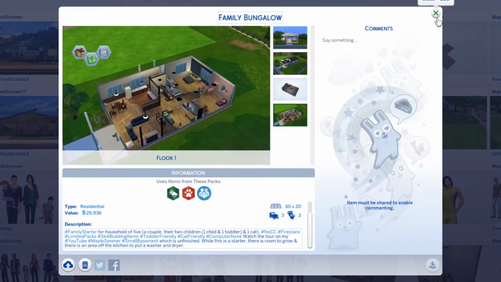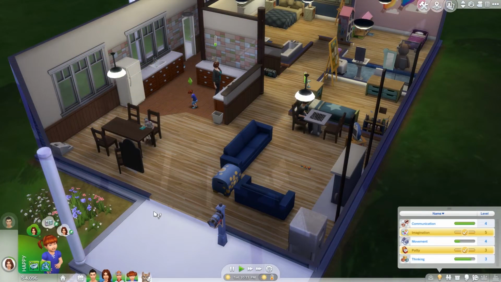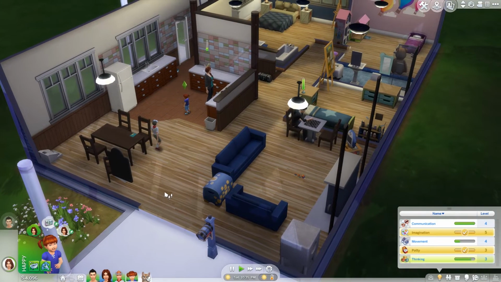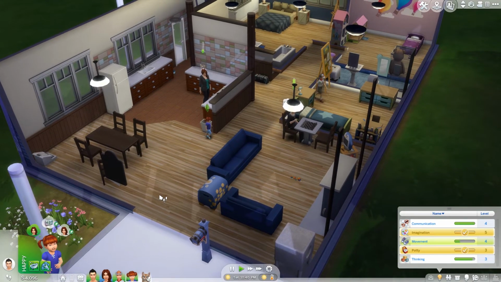So I'm going to close out of my library, and we're going to take a little look at the house in live mode as opposed to just seeing the pictures that you can see in the gallery. It's pretty late at night, so it's a little bit darker out, and I have the walls in cutaway, which is one of the ways I like to play so that you can see a little bit of the stuff on the walls, but the walls don't get in your way when you're actually playing.